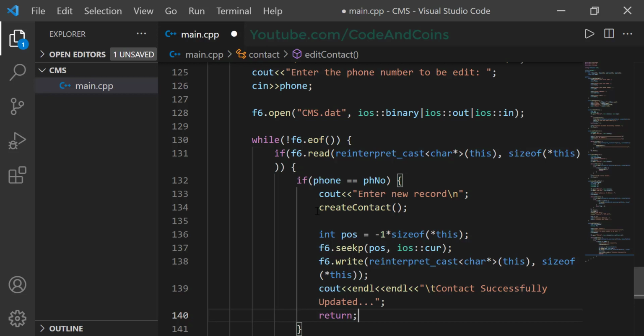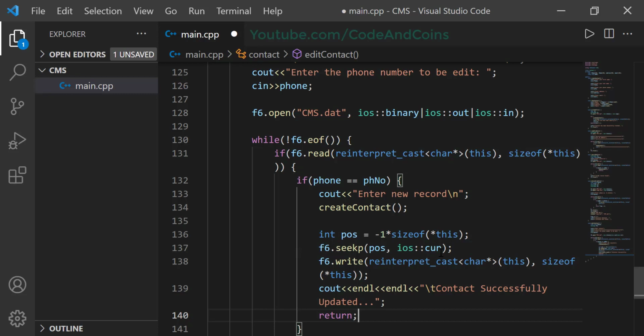Here first we ask the user for the new contact, then to get the position of the current record we write this code. Then by using pos we move the cursor to the place where we want to edit the record, because when we open a file the cursor is not at the place where we want to replace the existing record with a new record.